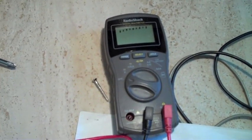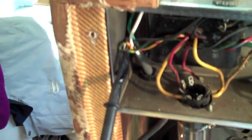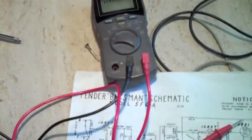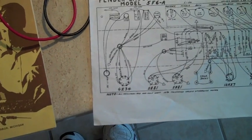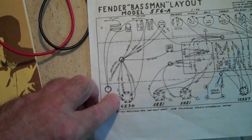The digital meters are supposed to be more accurate. As you can see, I have the ground terminal hooked up right now to the multimeter. And I'm getting ready to touch the red probe to the red wires and see if I get 325 volts AC — that's where the AC is, coming off the transformer. Right here it shows 325.